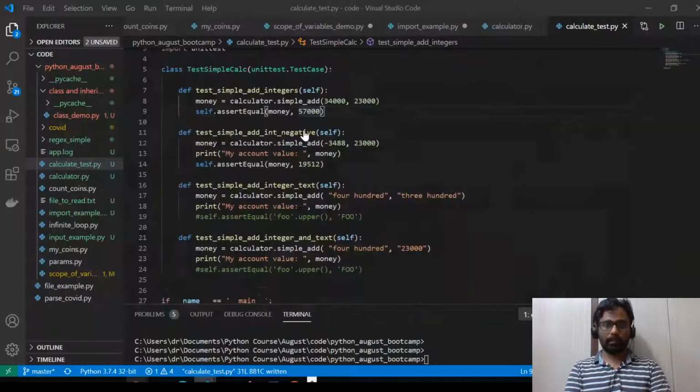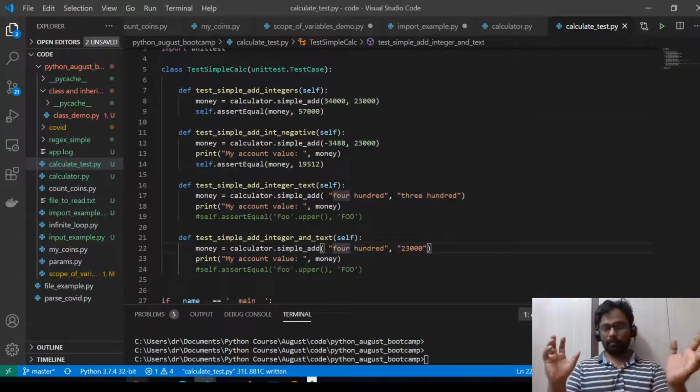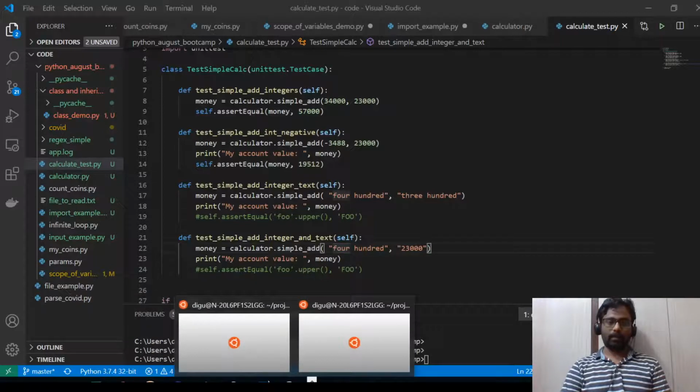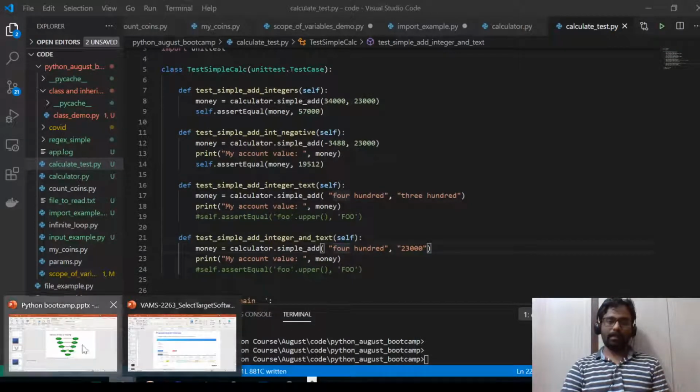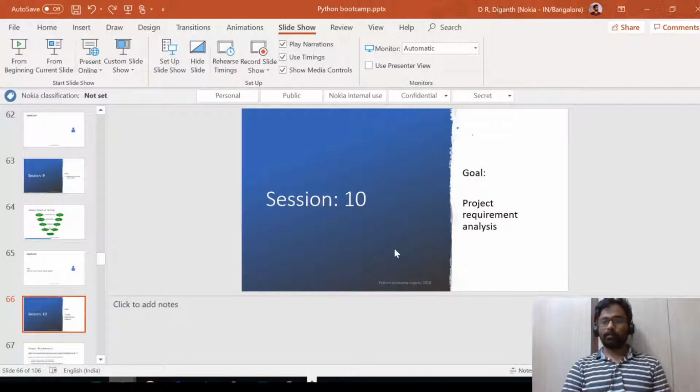This is like the ending of Python. Whatever you have learned is almost all the concepts in Python, or most of them. There are tips and tricks in Python that will come up while you are coding, and you can learn them then. But you have learned a lot of things in the last 8 or 9 days. Tomorrow we will study requirement analysis.